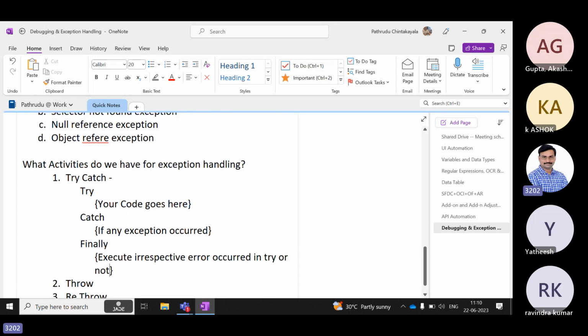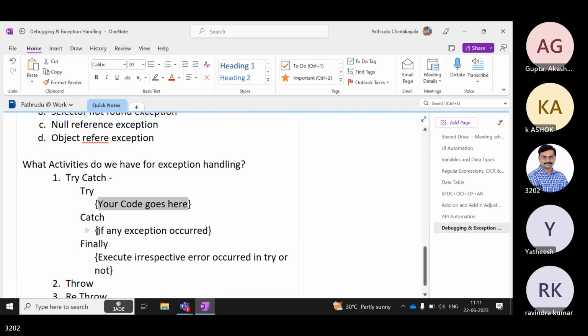Try or not. So let us understand when which block will be executed and what we will have in each block. The try block is where your actual code will be developed. In case there is an exception, it will go to the catch block.